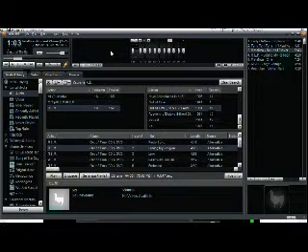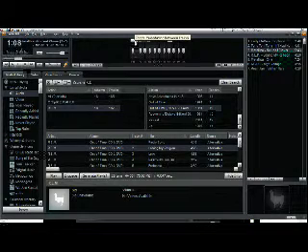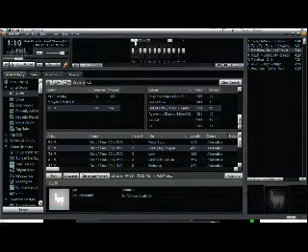Another thing that's nice is we have built-in crossfading right here, and you can turn it off, and this will gray out, or you can turn it on, and this turns on. And then these arrows, there's a little number here that tells you how many seconds it is. So right now I have it set at 5 seconds, but I can drop it down to 3. Or I could crank it up to 7 seconds, which is probably too long. But the point is it's built right into the media player, and we don't have to worry about it. The crossfading will be done for us automatically, and it'll sound really good.